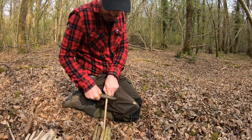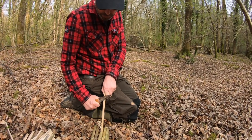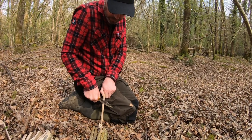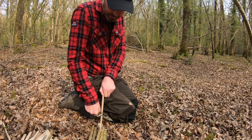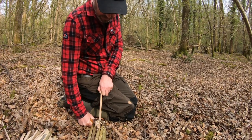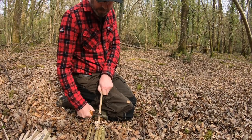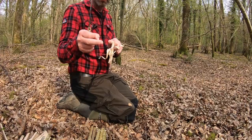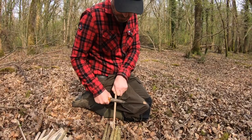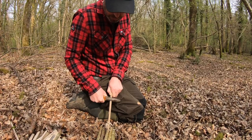Okay, and another really good tip. See, that one's just popped off there, not too worried. If you hold the knife up at an angle like that, see how they curl one way? And if I hold the knife down like that, see how they'll curl the other way. So if I do that again, see how it's curled right out there? You've got one this side and you've got one that side. That's if you want to do that, that is. That just gives you a rough idea how. So by holding the blade level, obviously the curl's going to go straight down.